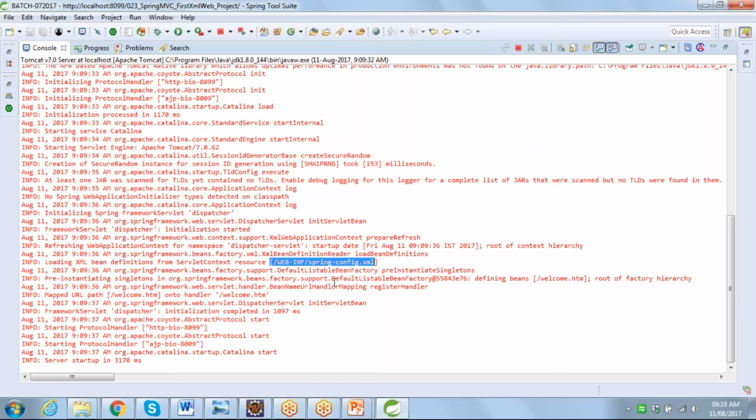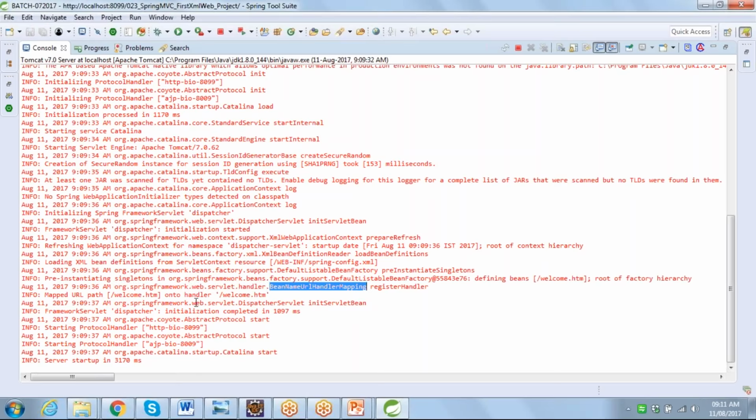And then if you see here, it is using the handler mapping. It is using the BeanNameUrlHandlerMapping, which is the default handler mapping. It is registering all the handlers of your application which are configured in the Spring configuration file, registering them in the handler mapping. So this is the name which you are asking, Pramod. This is the fully qualified name for the handler mapping.